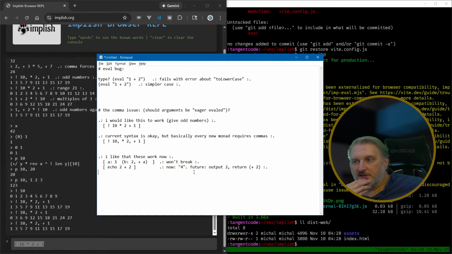Most array languages that I use, J and K, evaluate right to left. I really wanted this to be a left to right language. And I think that means I'm going to wind up doing something.